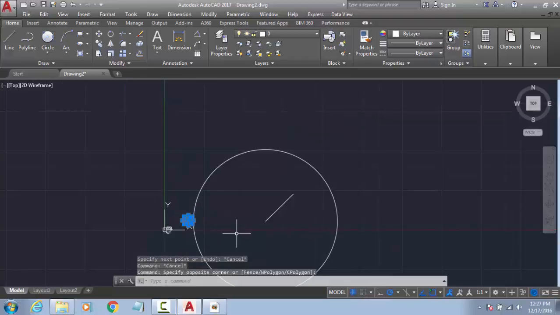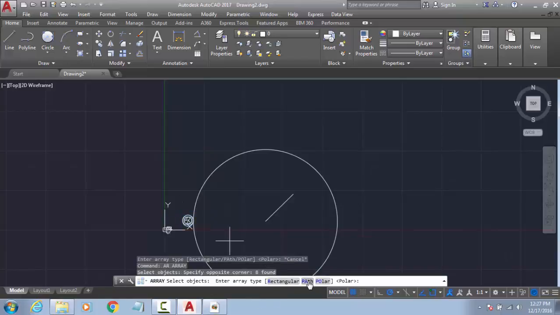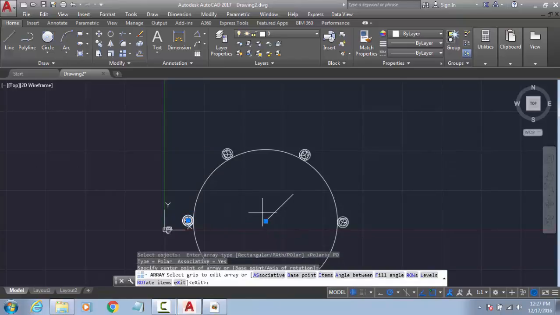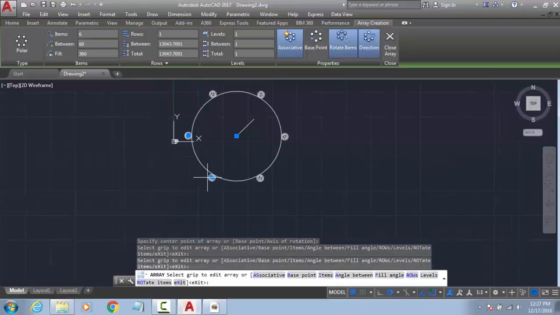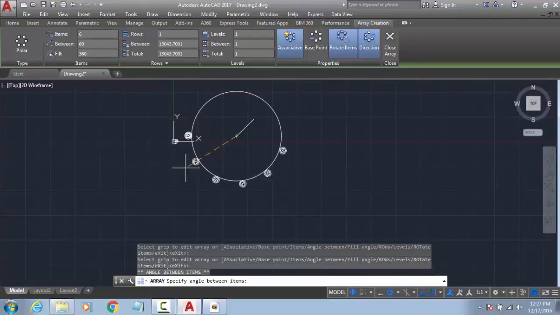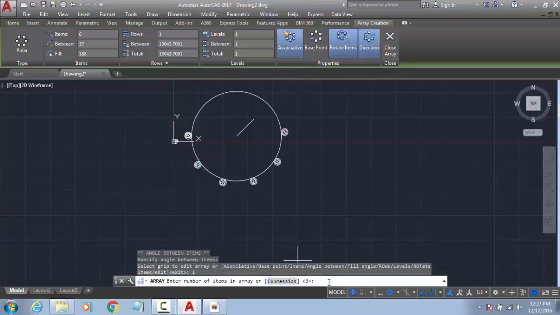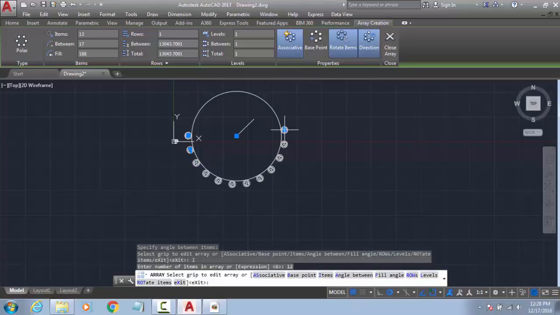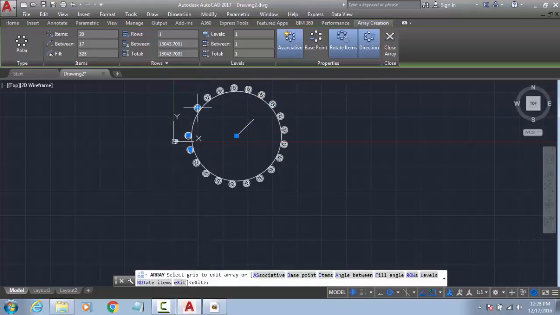So I will select AR enter, select the object and enter. Now select the polar, select the point, and this is the array. Again, I put one tutorial about the array. You can use that for this. For example, I am going to select this distance, select the items. I can change this item. For example, I want 12 items, it will make 12 items. Total distance, it's like this. So whatever you want, you can change it here later.